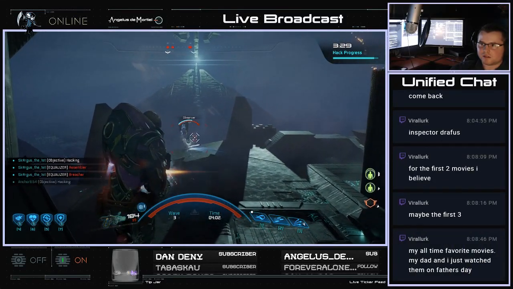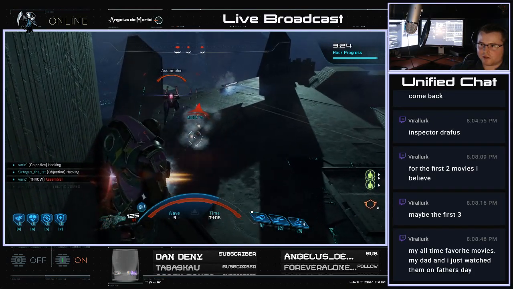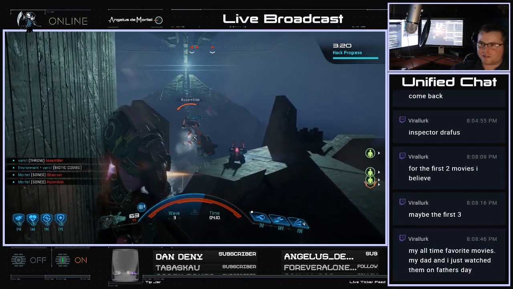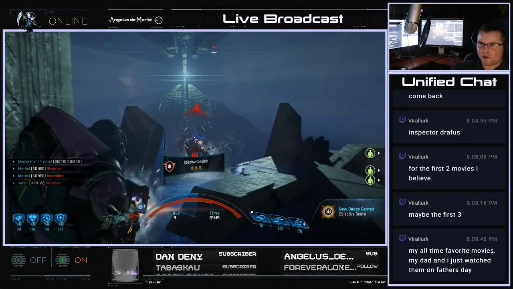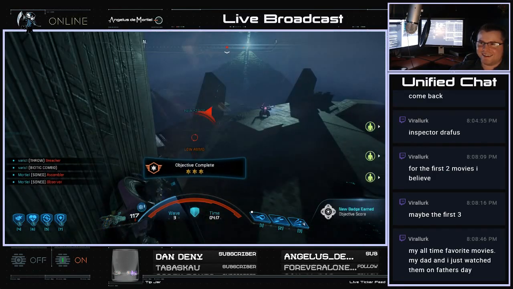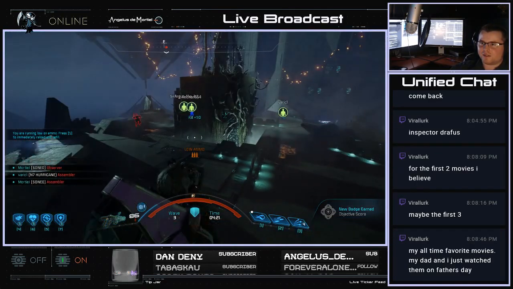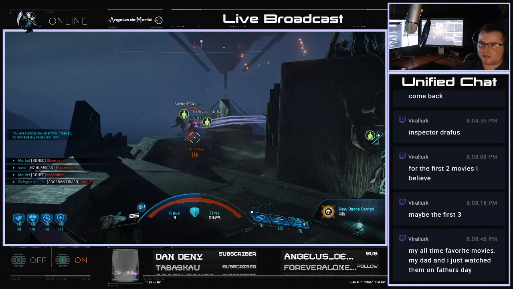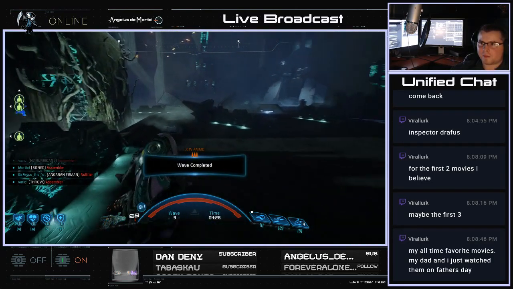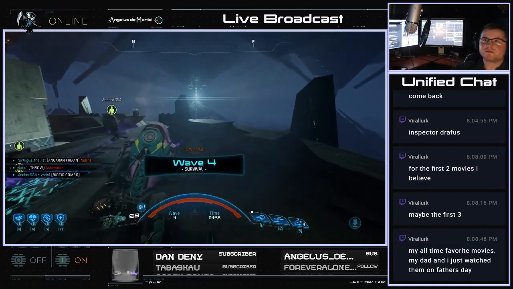I'm kind of wondering what they're doing there. It's kind of weird. I'll take this, this is a nice little spot. I'm running out of ammo, though. And I actually landed. Yeah, me too. Just three hostiles remaining. Wondering why I was dying so quickly. Enemies down. Keep your guard up. So far, I have not needed to use turbocharge yet. Nice.